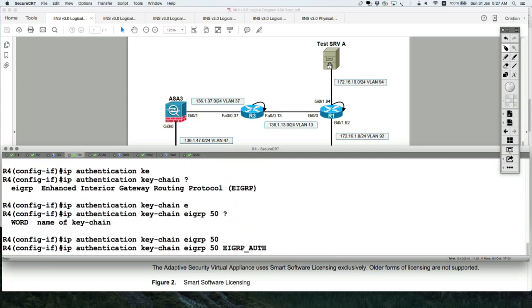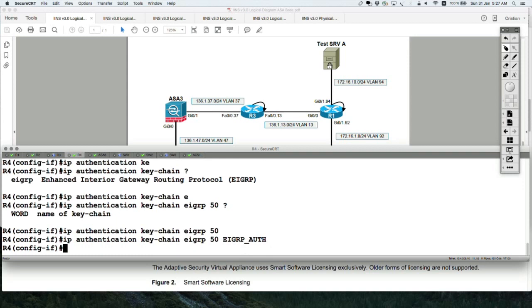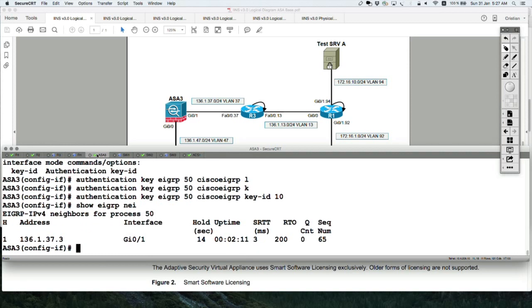So on the router, it's one more step to define the keychain, and then you reference the keychain at the interface level. And now ASA3 should become a neighbor with the router again, show EIGRP neighbors.